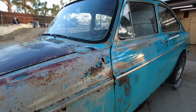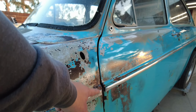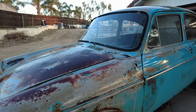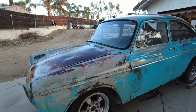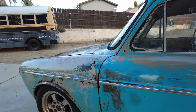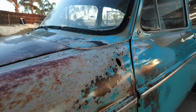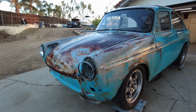Also for adhesion, I don't know if you guys remember, the fender basically right here was pushed in and bent. And also above the fender right here, I actually yesterday took this fender off, banged it out, and straightened it. And that was done after we clear coated it. And you can see the clear did not crack or anything like that. It held up. So again, this is really, really good.